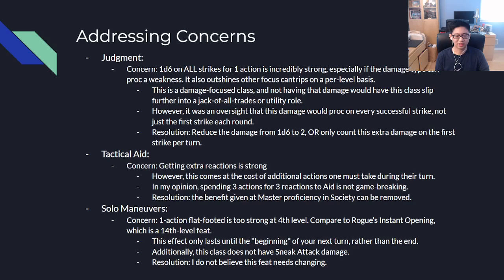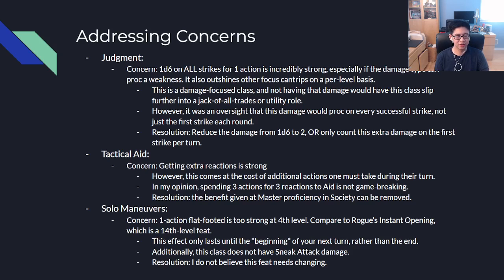The Magus gets Arcane Cascade, which they activate for one action as well, and it would only provide half the damage, scaling at similar levels. It scales at 1, 7, and 15, but it applies to every target. It's not just on a single target. So that's what my thought process was when I was designing Judgment.